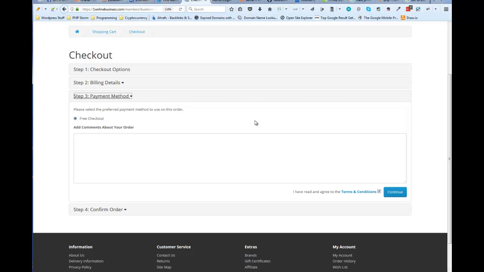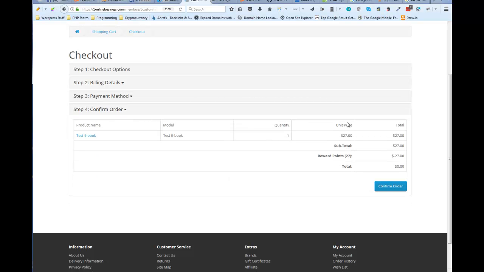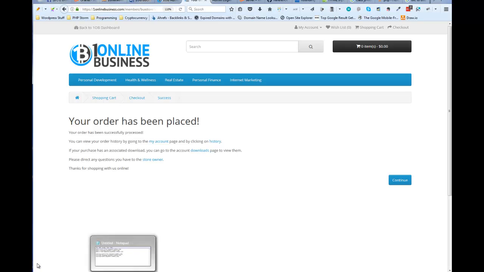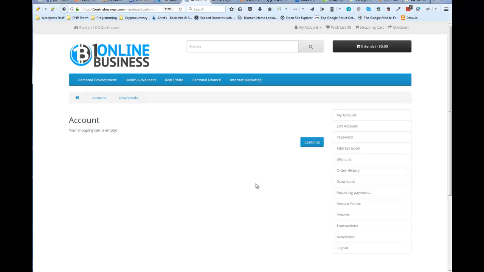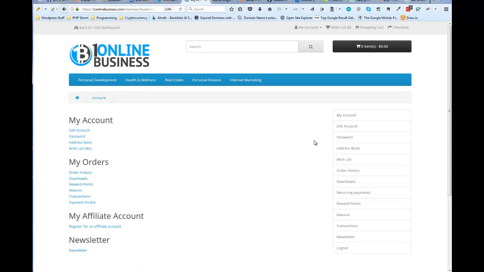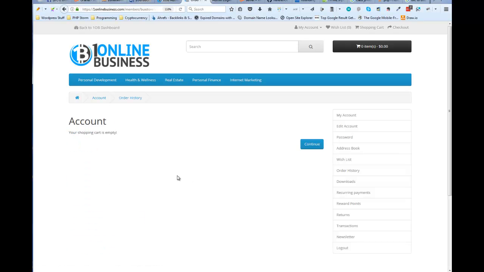And again, we still need to have a way to manually purchase points, which we can discuss, and still just create a product on the 1OB side where they just purchase a number of points, or 1OB bucks, and then it gets populated into here so they can come and buy products. So again, once I continue this, I can then confirm my order, and boom. From that, I can now go to my downloads page, and I should have my download here. And if I continue, I need to figure out this final process here, but this is how it's set up to work.